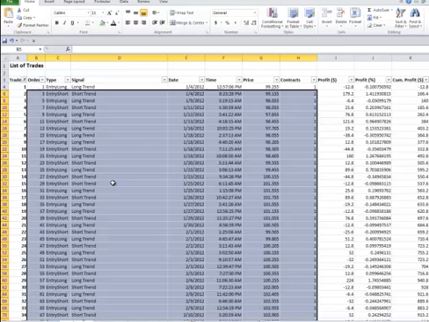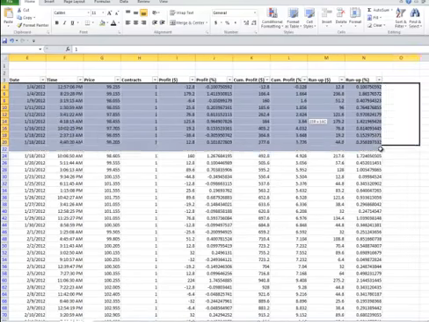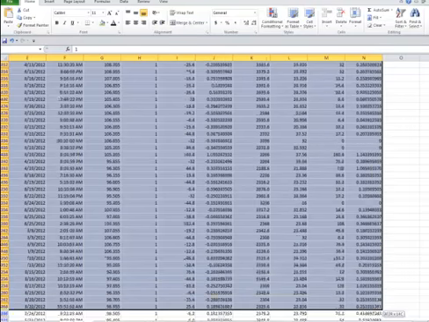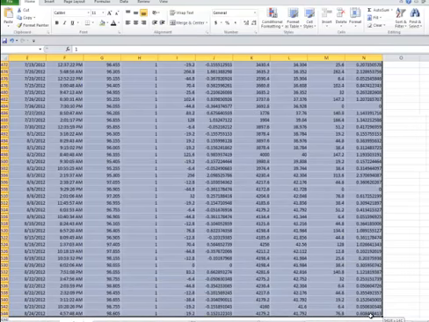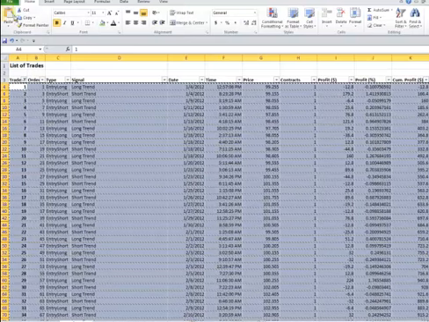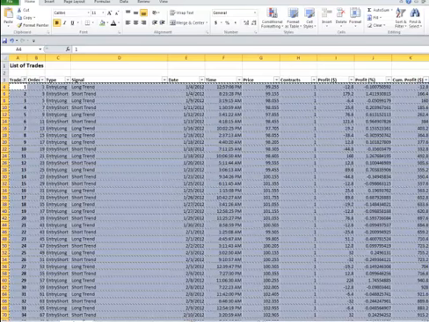The next step is to import this data here, which we're going to copy. So we'll copy all of the data. We don't need to copy the trades tab, we just need to copy the data. Go down to the bottom of our spreadsheet again, and we'll right click and we can copy that. You can also use the copy function up here as well. So that's got our data there. Now we're going to open up our portfolio spreadsheet.